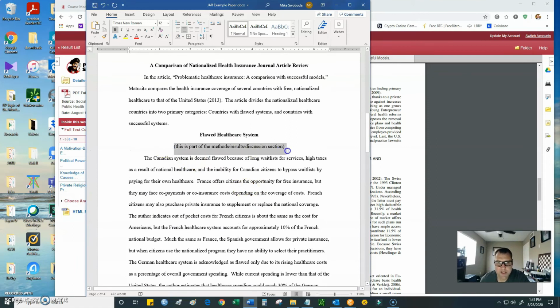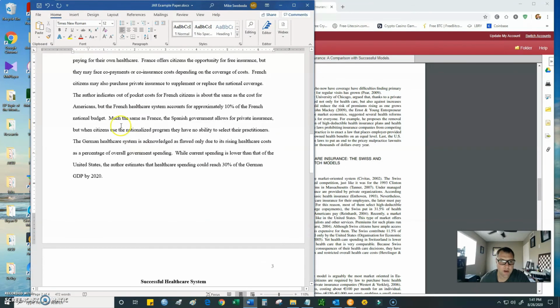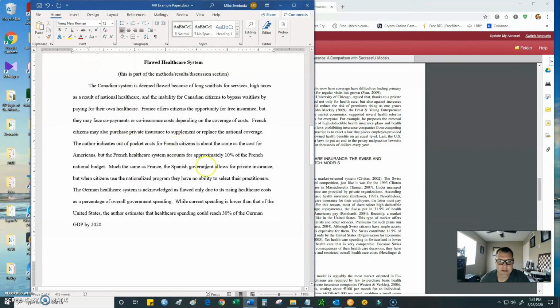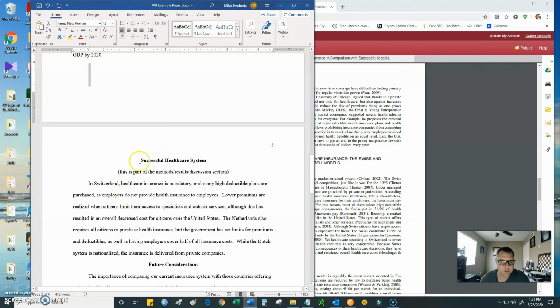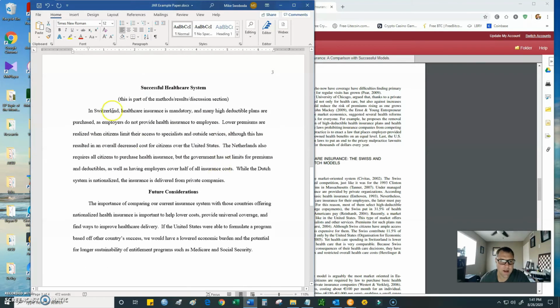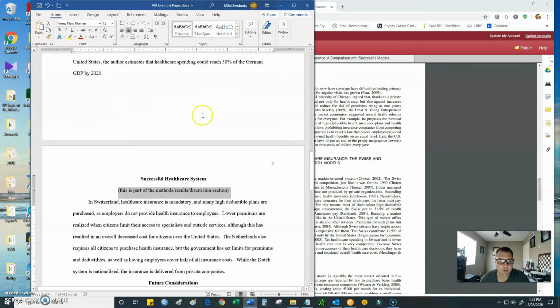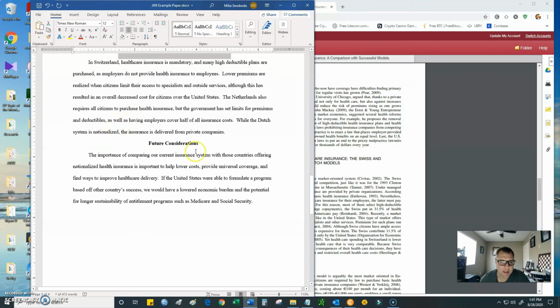I just put this in here to give you a note, but this is part of the methods, results, or discussion section. I am just writing essentially a summary of what these models are saying. Granted, I have some extra spaces here just to make this a little easier to see, but you won't include that, and you won't include any extra spaces.